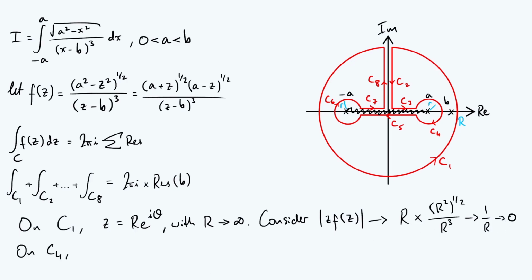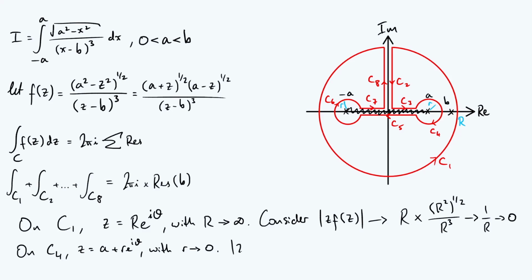Next up, let's deal with the small circles, i.e. C4 and C6. So how are we going to parameterize z on C4 first of all? Well, it's still just a circle, but its center is no longer the origin, so we have to add a constant onto our r e to the i theta type term to offset the center of the circle. So on C4, z is a plus small r e to the i theta, because a is just the center of the small circle right there. And remember, we are taking the limit as small r goes to 0, shrinking those small circles down to 0 size.